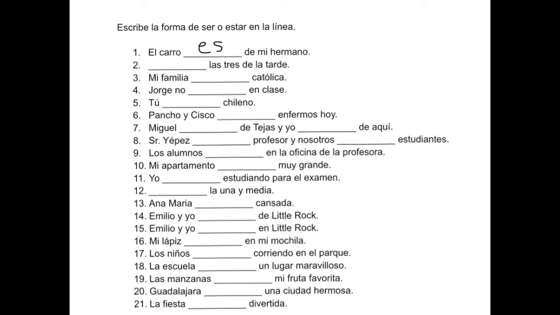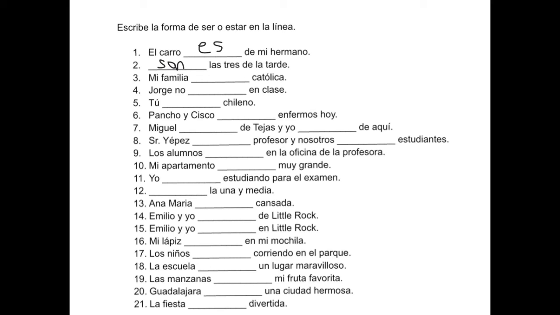So now for number 2, we're talking about time here. It's "blank las tres de la tarde." So we're trying to say it is 3 in the afternoon. So if we think back to our acronym, the DOCTOR acronym has T for time. So that means that we're going to use ser. And then because las tres here is plural, we're going to use "son" for our form of ser for that one. So now it's saying it is 3 in the afternoon, and we use our plural form son.